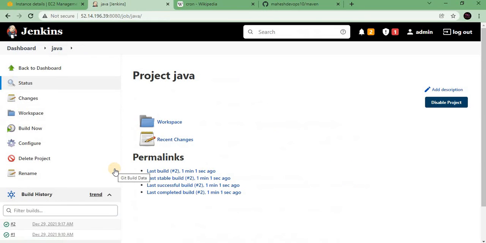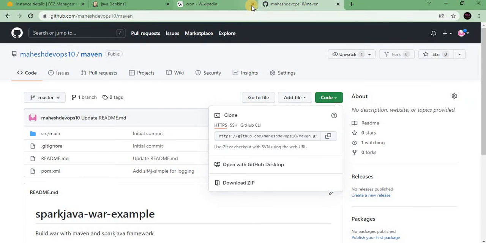Now let's say this is very good and you are scheduling the job. This is one point of job. The second one is, let's say a developer is doing some frequent changes on the code and pushing the code to a Git repository. Now I'm using this Git repository. The developer wants to fix something or develop something, to bring a better output than the existing one.